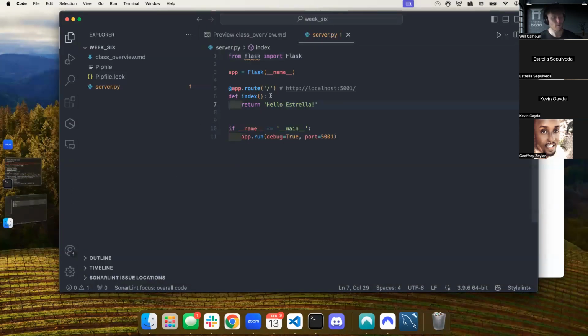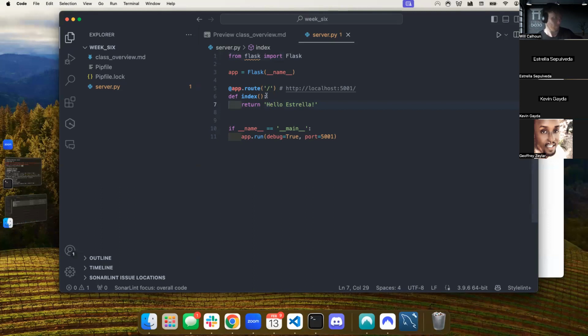So this is your first usage of a Flask server. Are there any questions on what we've done so far? No, it's just pretty interesting. Oh, I see. So you have to type all of that in and then go to your terminal and type in python server.py. We have to actually start our server.